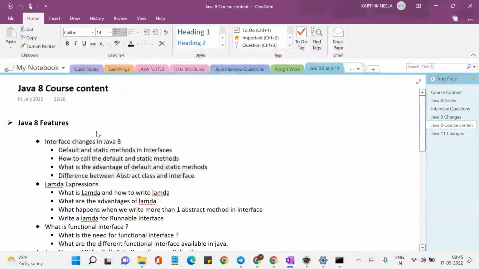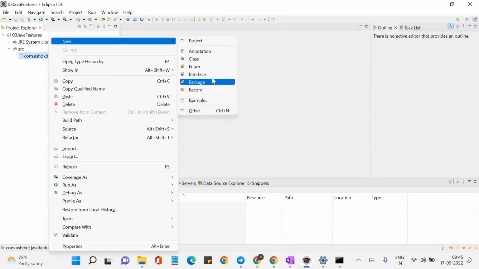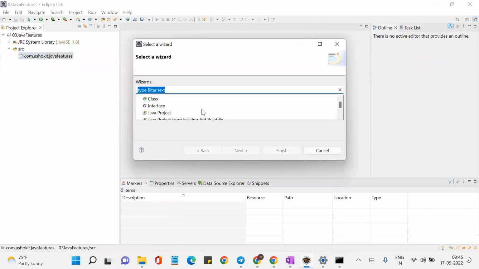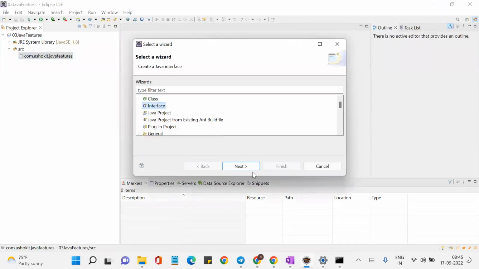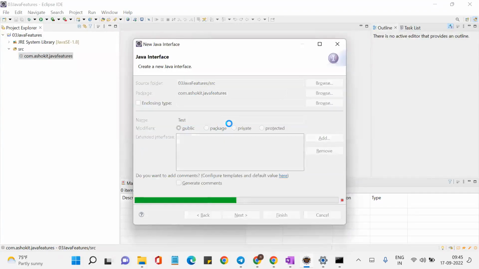That is the first topic. In order to look at that, let me create one interface here. I'm just creating one interface called Test.